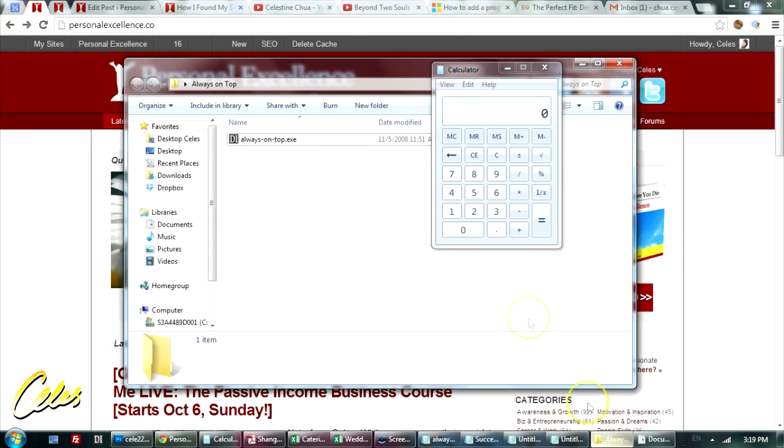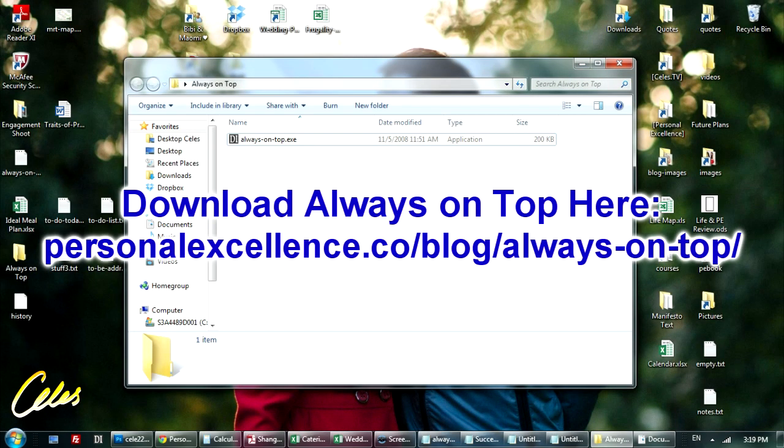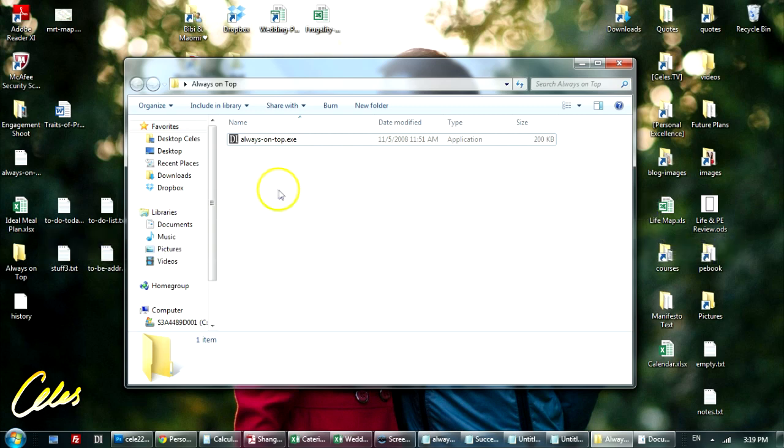So here's how to get this software. Download this software from this link here. I didn't create this software, I'm just providing it for easy download and use for you guys. Now, after you have downloaded the zip file, unzip it, and you'll find that there's one file inside, which is alwaysontop.exe. Double click it, and it'll be running in the background.